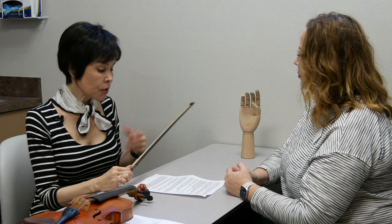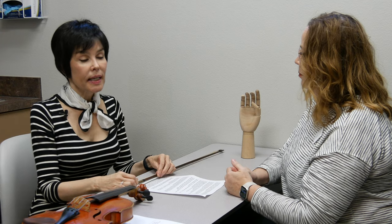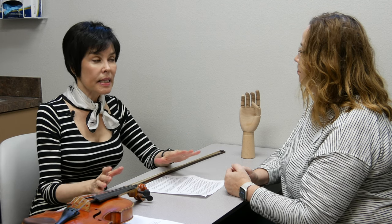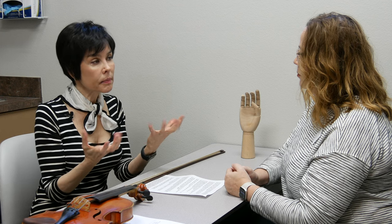Julia mentions asking for specific exercises. Since Andre has treated quite a few musicians over the years with various conditions, she asks whether musicians would benefit from a certain set of exercises to strengthen all the needed muscles in their hands. Andre says there are general patterns of movement he sees in musicians that lend themselves toward specific exercises, though every person is a little different and the approach is tweaked for their instrument or specific problem.